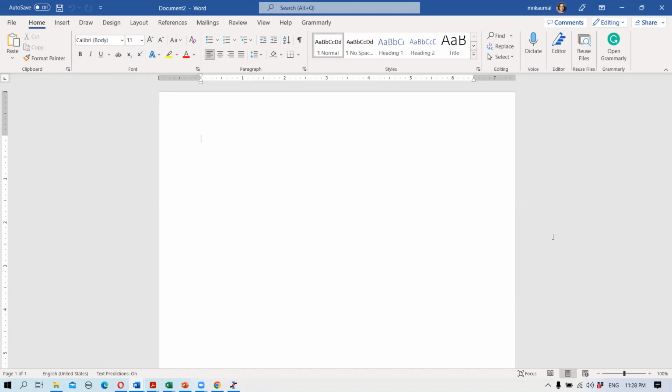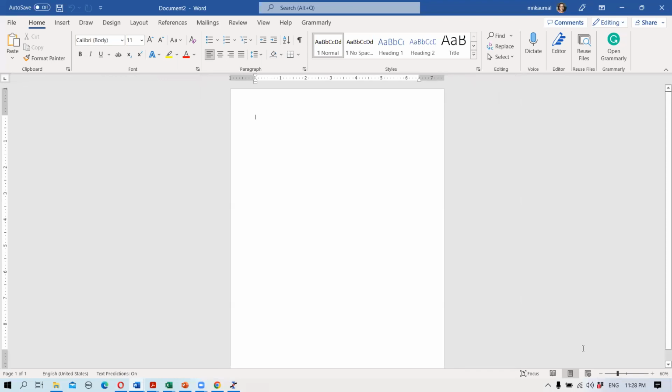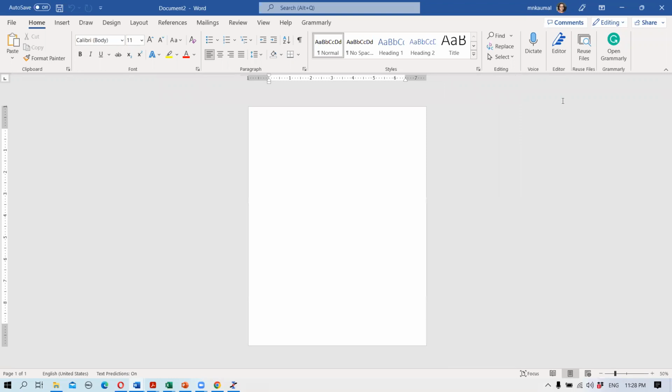The landscape manner, not the portrait, the landscape manner. I'm going to make this page smaller for you to understand this scenario. Now, this page is portrait. But let's say after this page, you need to have a landscape table.